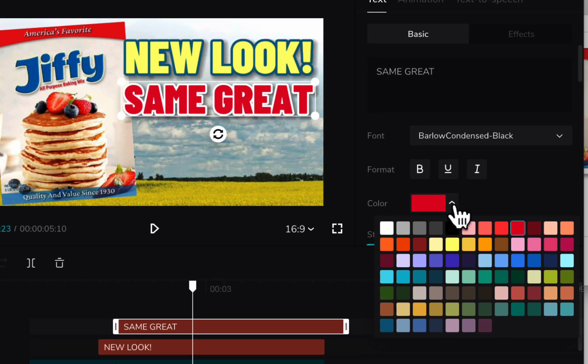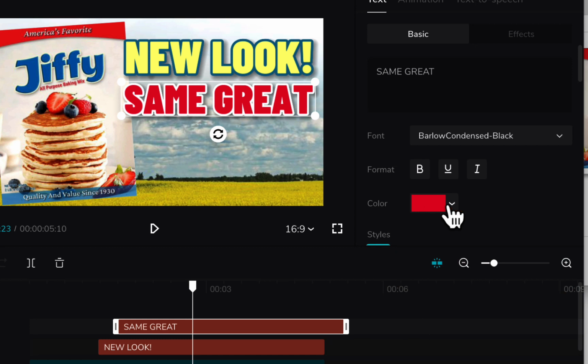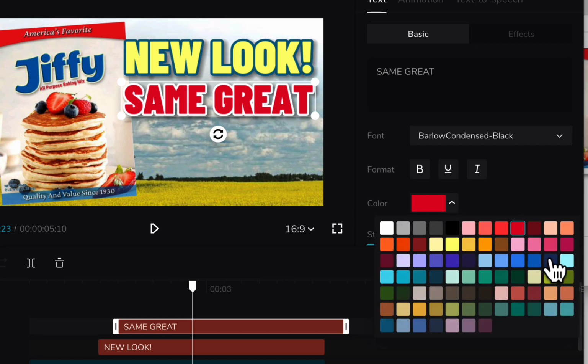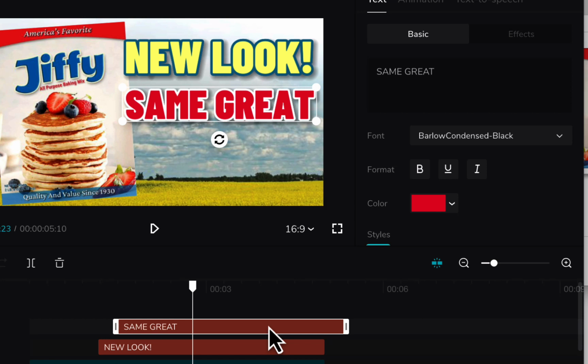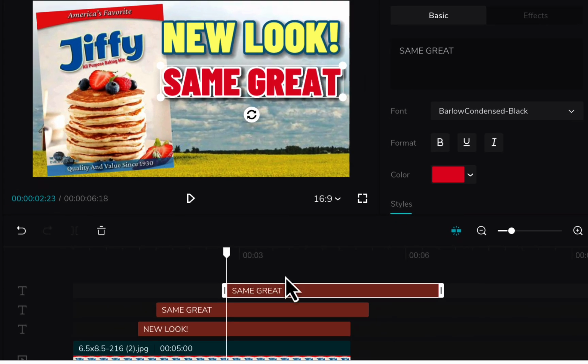I don't know if they give you, you think you can mix up your own colors, but maybe not unless you go in here. I'm not seeing a place to mix up colors, so I'm just finding something in here, and maybe it's doing that on purpose, trying to pull that in here. So I have same great, and I'll move it down a little, and then I'll copy this again. I'll do Command C, Command V, and it copied same great.